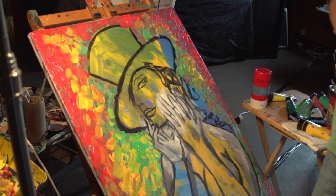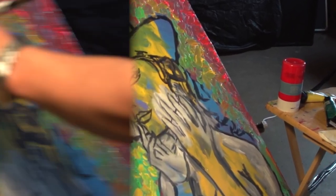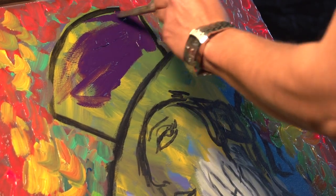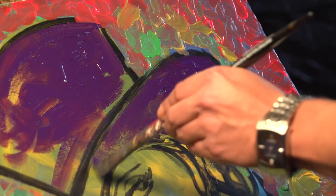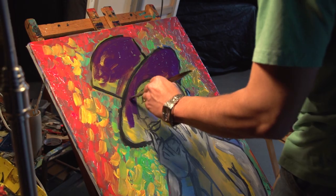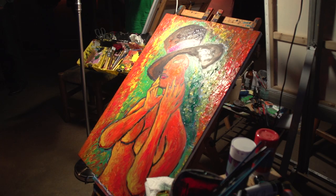I just wanted to do something kind of retro, something kind of pop. I'm combining some of the colors of the Irish flag. I got the orange, I got some white, I got some green. Painted her hair green because, you know, and on the top hat, I'm going to incorporate a shamrock hanging out and do some shamrocks around, kind of to cover up a bit so she won't be so exposed.